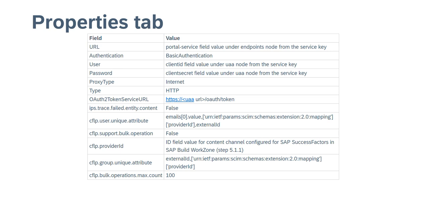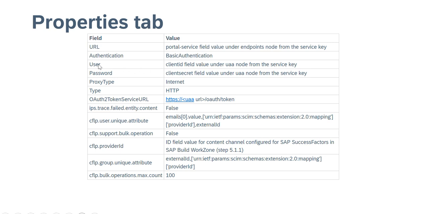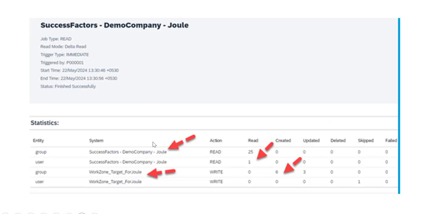Where will you get all this data? If you remember, in our BTP we created a service instance, right? From there you will get all this data, I mean client ID, username, URL, all those things. Once you maintain all this data in your Build Work Zone, finally the group will be created here like this.